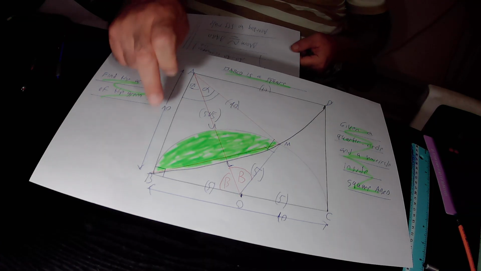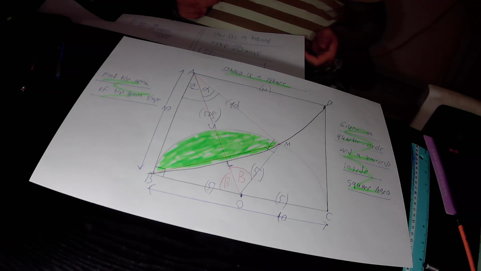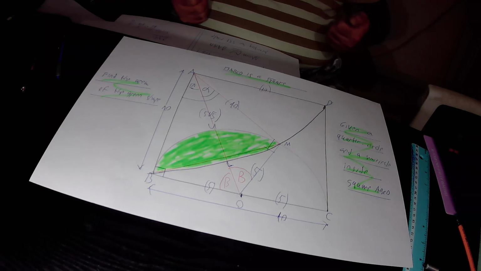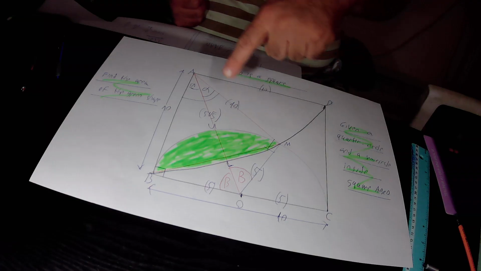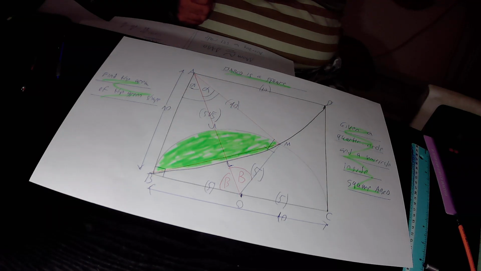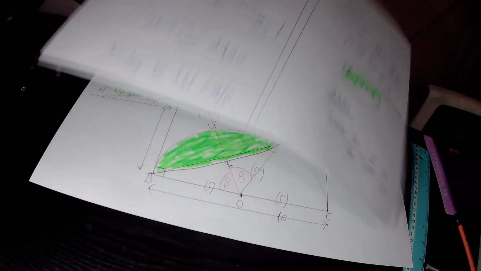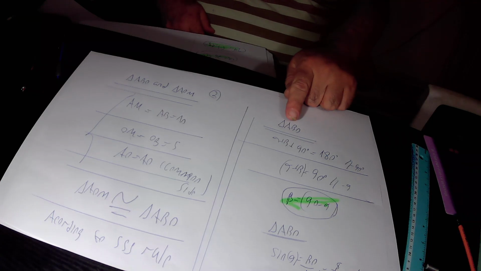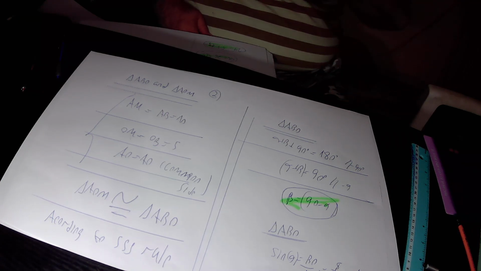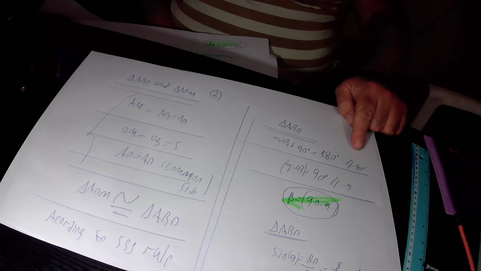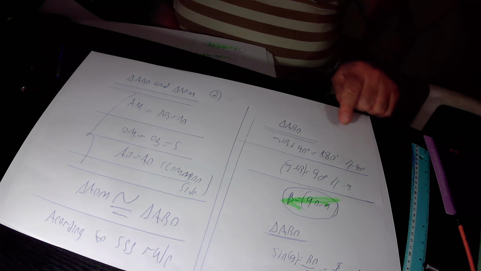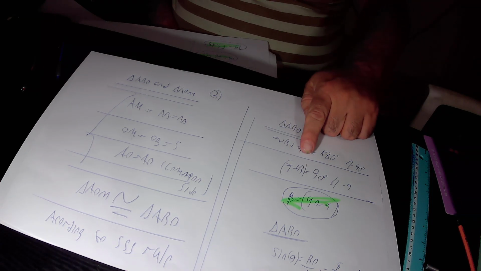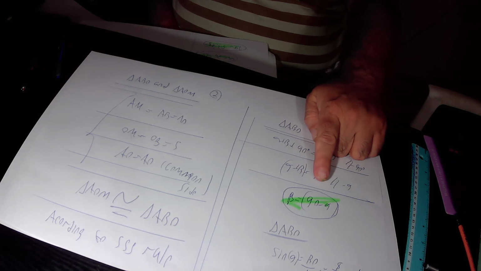So in the right triangle ABO, the sum of the angles must be equal to 180 degrees, according to the rule that the sum of the angles in any triangle is 180 degrees. Which angles do we have in the right triangle ABO? We have alpha plus beta plus 90 degrees, and the total must be equal to 180 degrees. If we subtract 90 degrees from this equation, we find that alpha plus beta equals 180 degrees minus 90 degrees, which is 90 degrees. If we subtract alpha from this equation, we finally find that beta equals 90 degrees minus alpha.